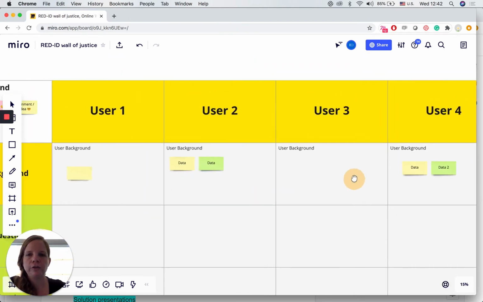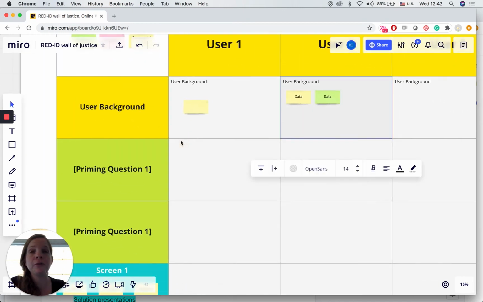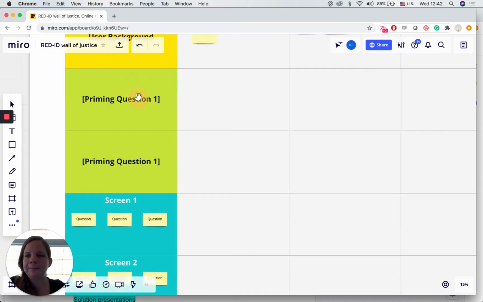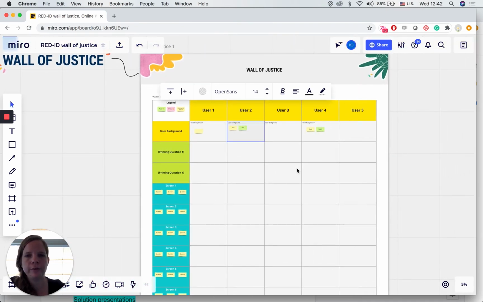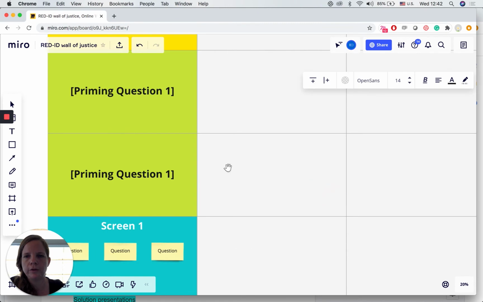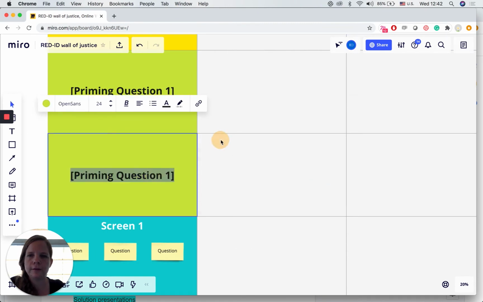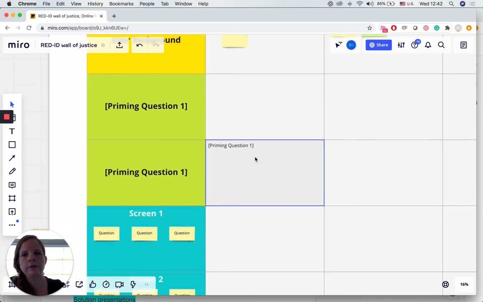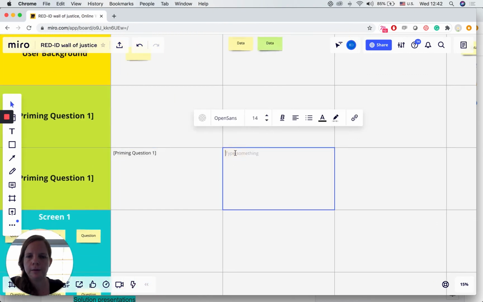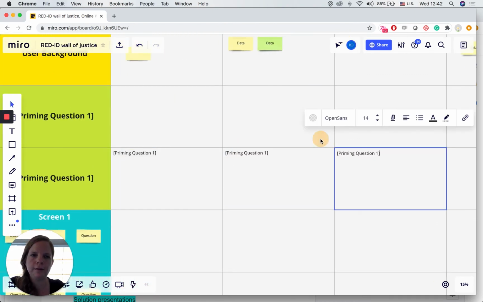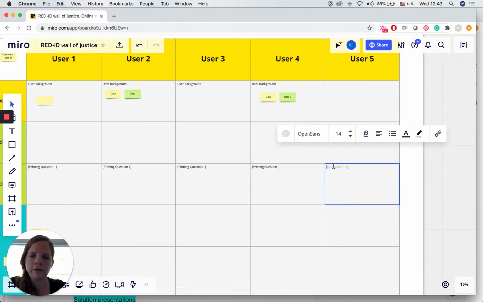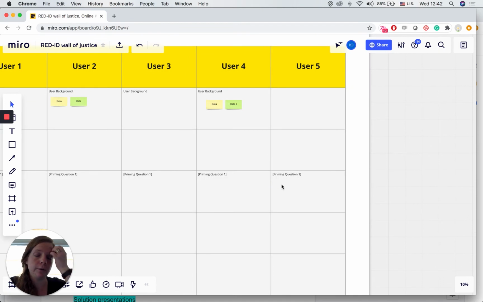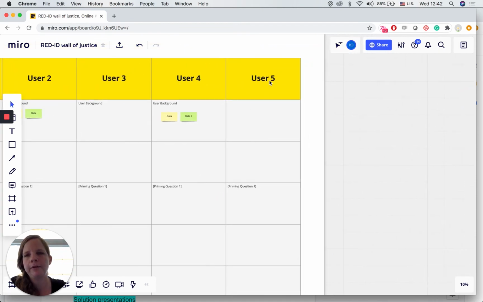Another thing I wanted to show you, a little trick I like to use: as you can see, I have, as I mentioned, 5 users, and I like to copy the questions. Say if this is a specific question, I like to see it all through the table. So I just copy and paste it. I like to work like this because it makes my life much easier and effective.